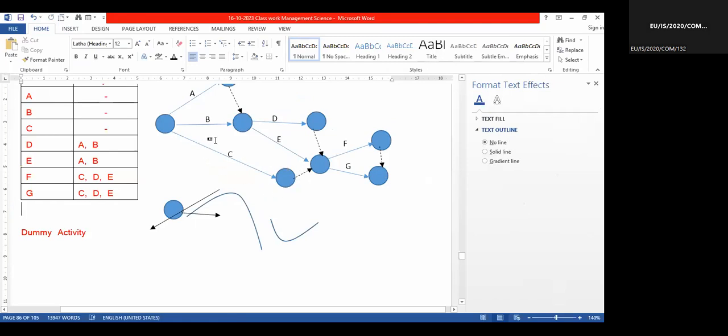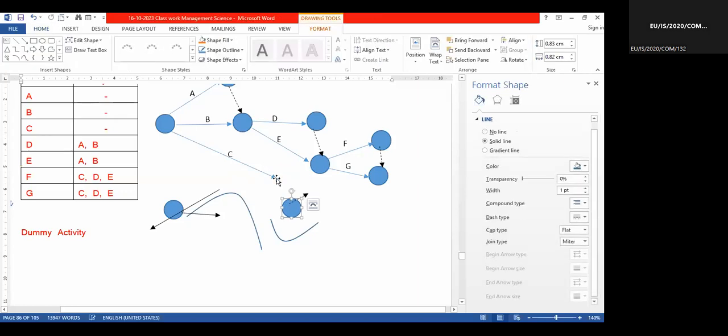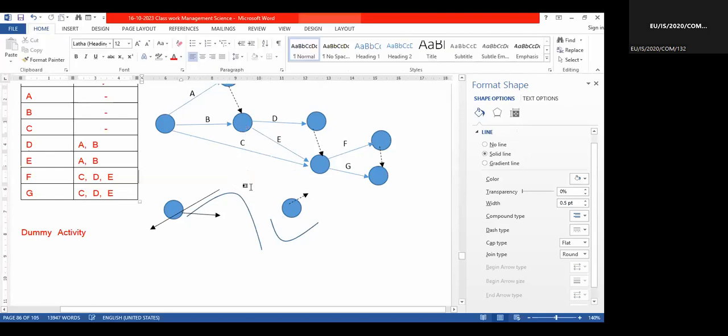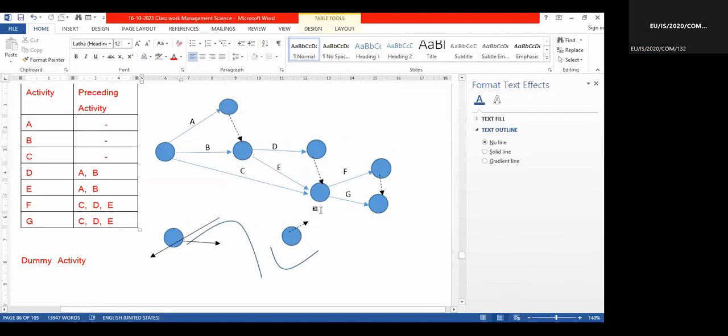Students, this is what you are expecting now. And students, if you have a doubt, you have to speak up. This is what you are expecting, student? Yes, sir. Oh, this is wrong, because this is an unnecessary dummy. Here, without violating the rule, we can join this directly. As far as possible, we have to reduce the dummies. We can use a dummy only in necessary conditions.